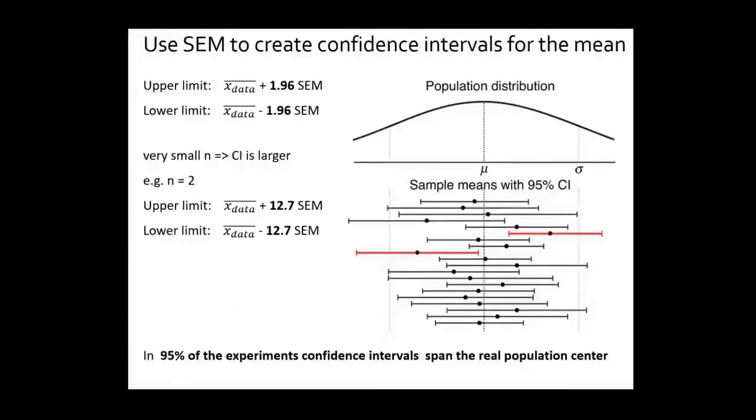The standard error of the mean is very important because it's used as a basis for calculating confidence intervals. You can see the calculation here. A confidence interval is an interval. It has a start and an end. It's a range of values as you can see. That's why you do two calculations. This is what you normally do when n is very low. When you have very small data sets then this factor becomes higher, but that's not so important.